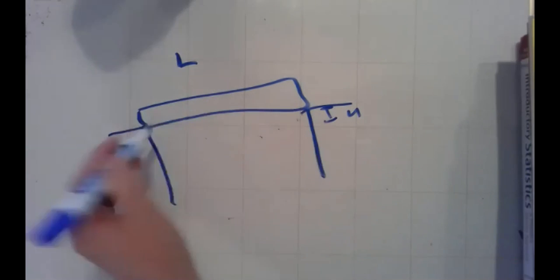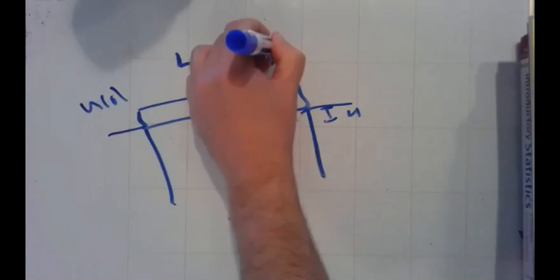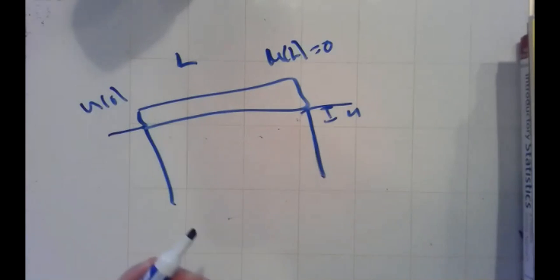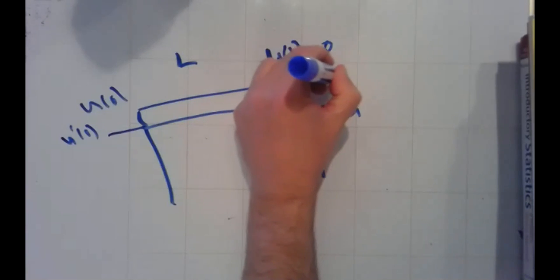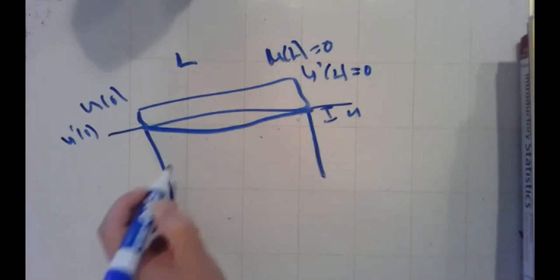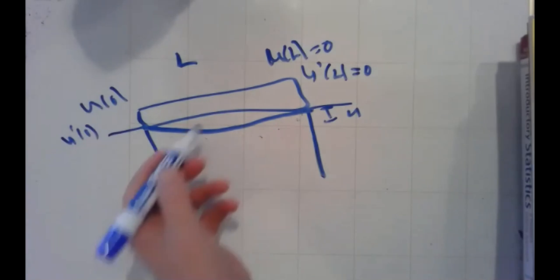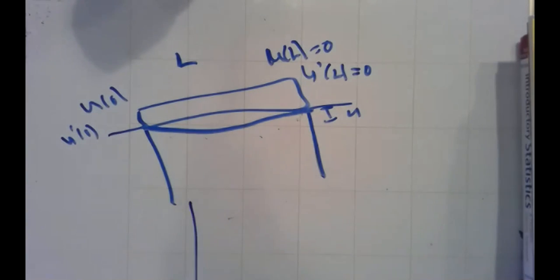Well, it can't bend at the ends. The ends are fixed. So U of 0 and U of L must be 0. And we're going to assume that we have continuity here, that the derivatives at the endpoints are also 0. So even when this thing bends, it's still level at the endpoints. And it's obvious that from its own weight, it's going to bend the most in the middle. Everything's symmetric here. So our final graph is going to have to look something like this.